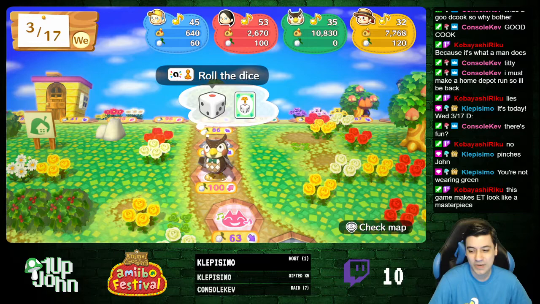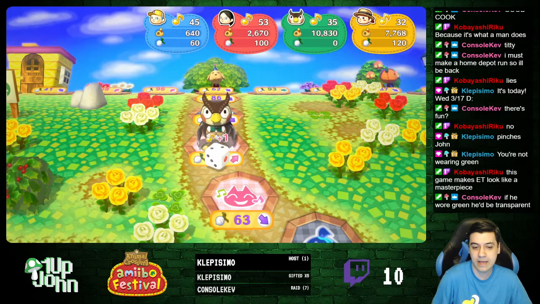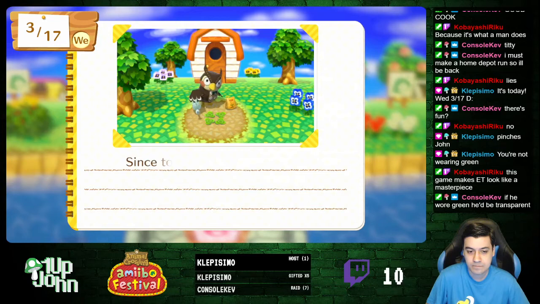Yeah, Kobayashi, it is really bad. It could have been good. It was just really rushed. They literally just made this game to sell Amiibo. Like, the game was an afterthought. Since today is Shamrock Day, I brought some seeds to grow some shamrocks. Yay!